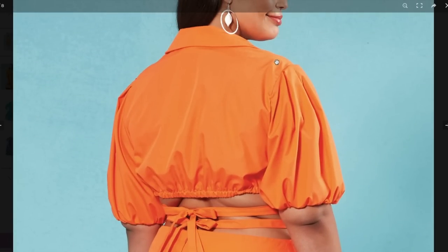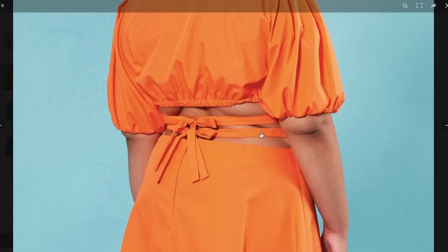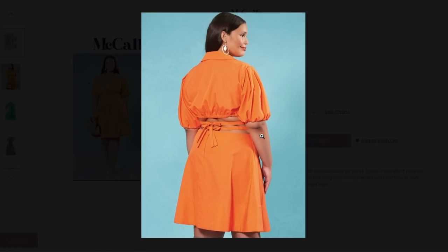But I also want to point out, remember all of that pulling that we saw across the other model's neckline? Oh, now it makes me think something's happening at the collar. So some of it is released, right? Some of the stuff that was maybe from the shoulder is released, but I do feel like now this stuff is all pointing to the center back of the collar, which I'm not advanced enough of a construction technical person to know what that could be without putting my hands on it and fussing around with it. Again, not noticeable to the naked eye at all, but look, you can see the elastic got twisted. Oh, I hate that. So yeah, just a little fussy, you know what I mean?